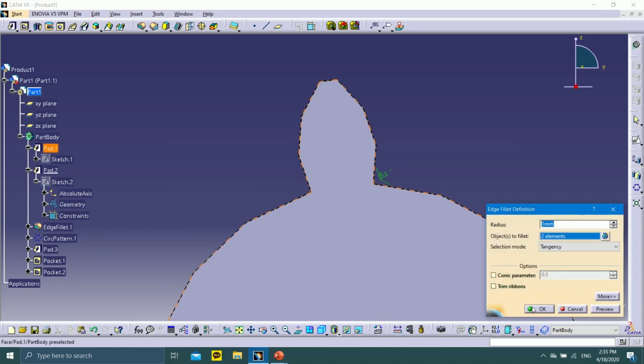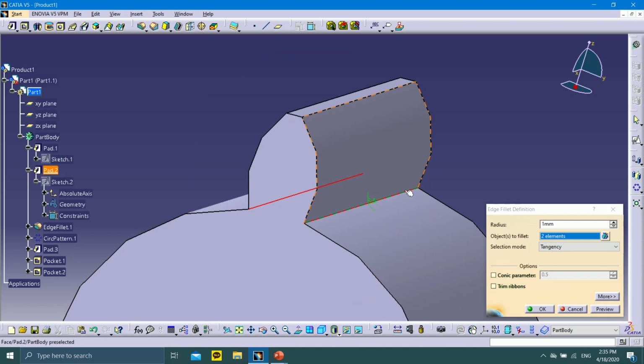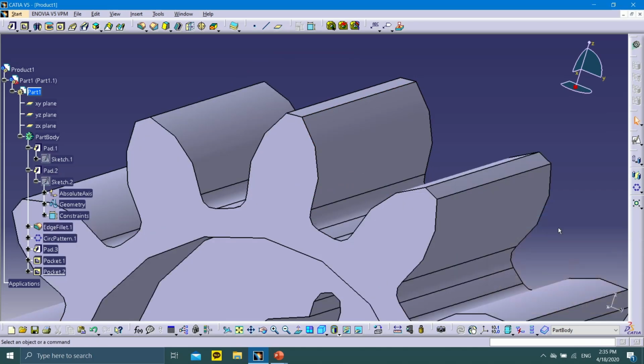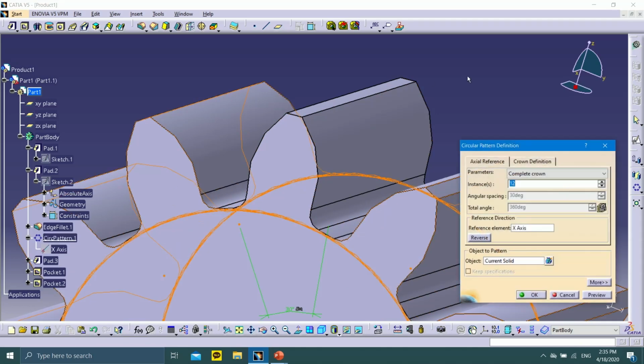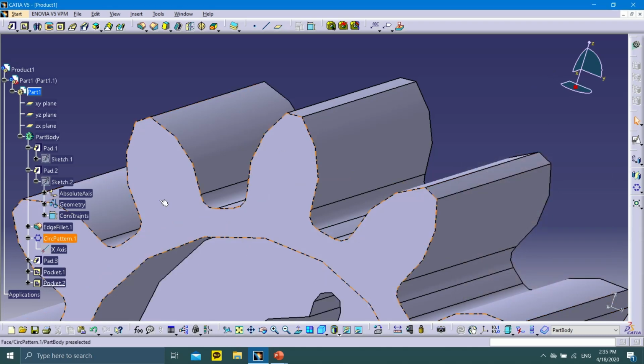Just fillet. After that, this one fillet in here. After that, circular pattern. Complete crown or instance and angular spacing is up to you. Complete crown, 12 teeth. Okay.